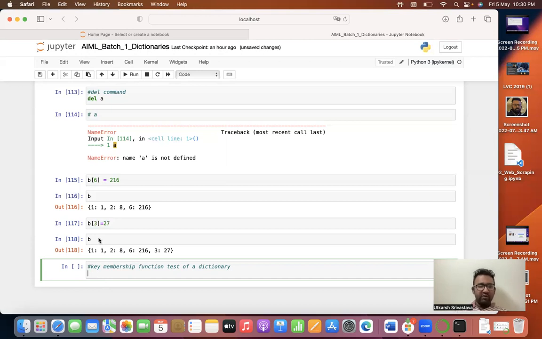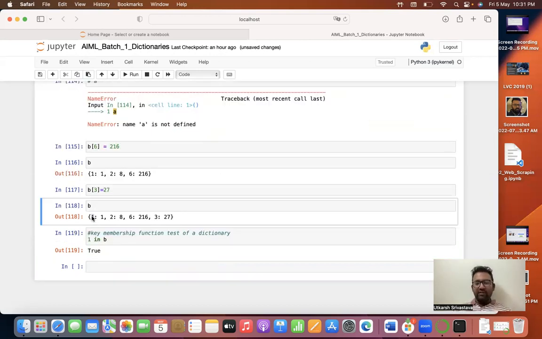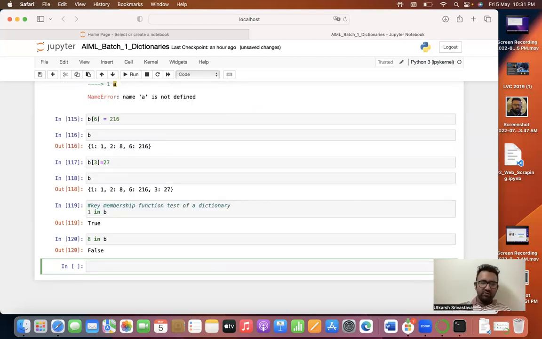So what is the name of our dictionary? B. 1 in B. Now key 1 is present in B, which is true. If we write 8 in B, it will give us false, as 8 as a key is not present.